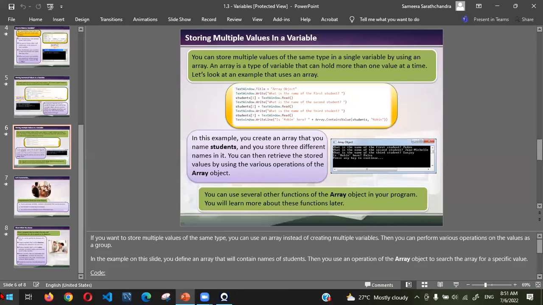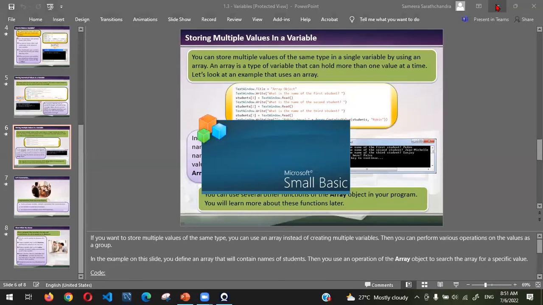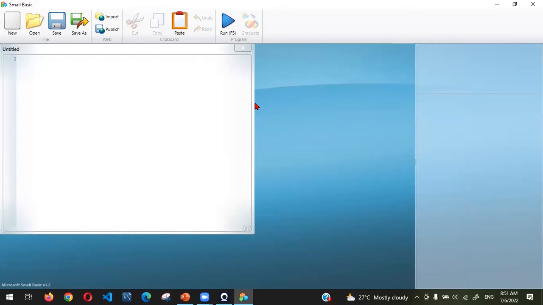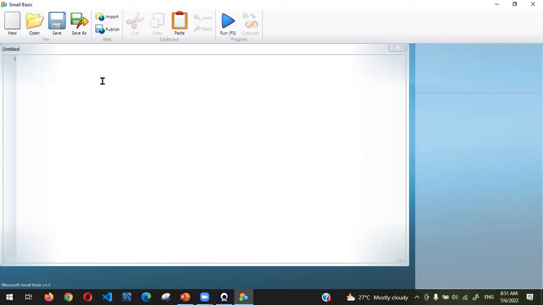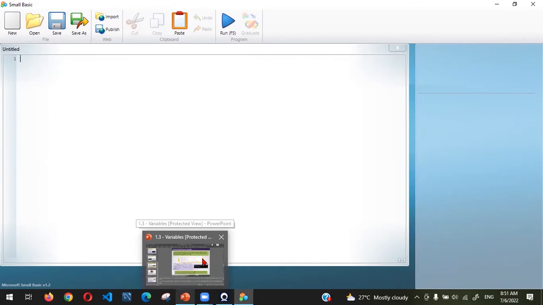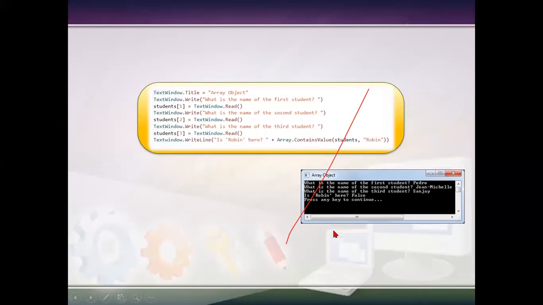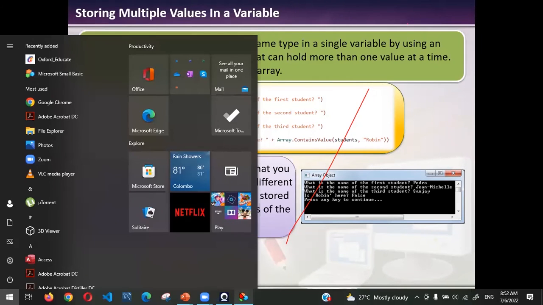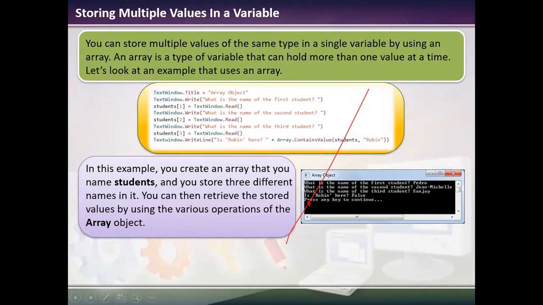Okay. First line is text window dot title.